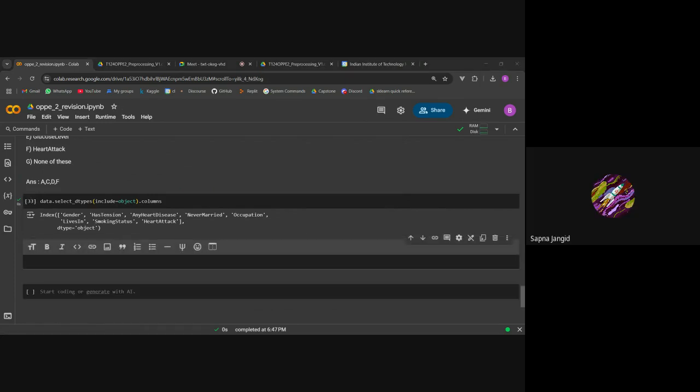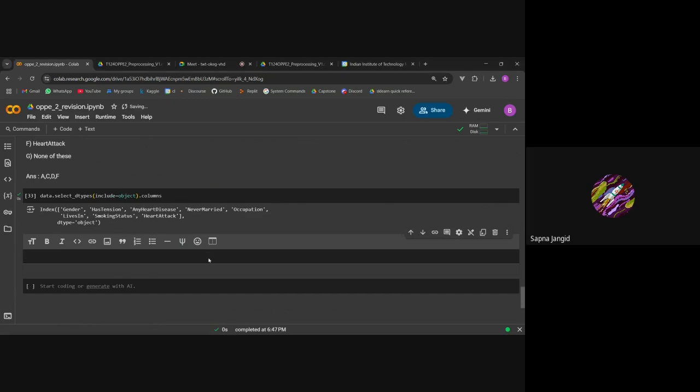Info is also a great choice because suppose someone is confused whether it is object or numerical, info would be the great choice. That's what I was suggesting, because I could say if heart attack is there then one, otherwise zero, and that could be float64 type also.